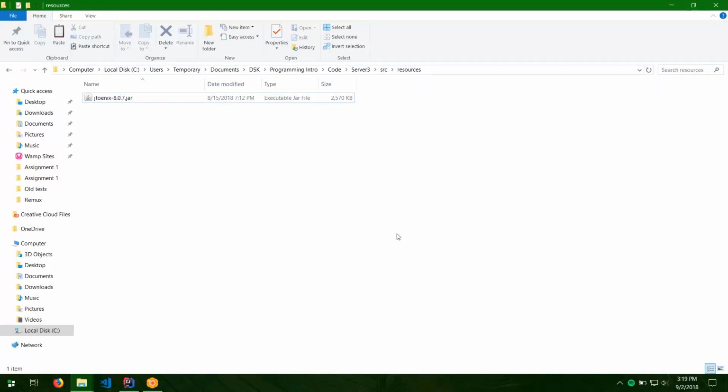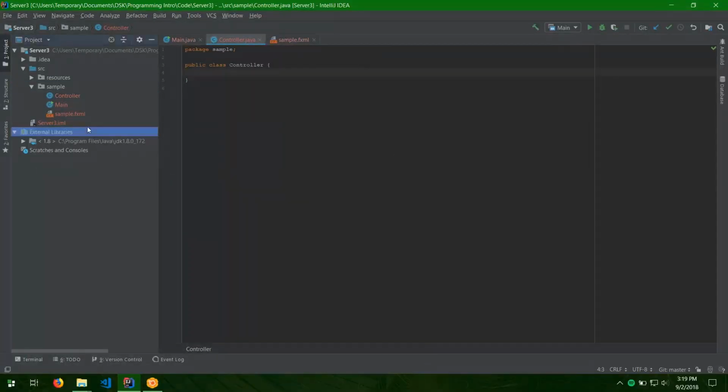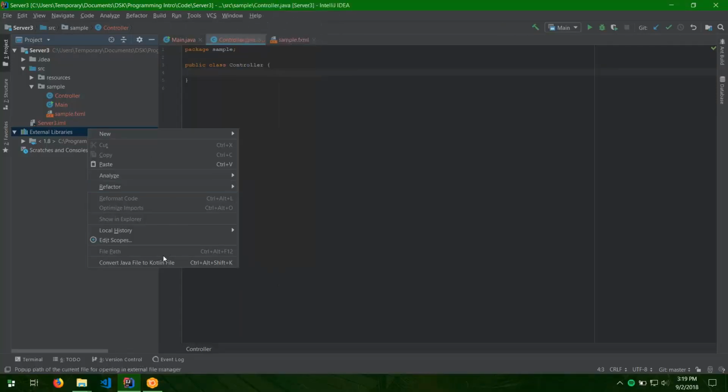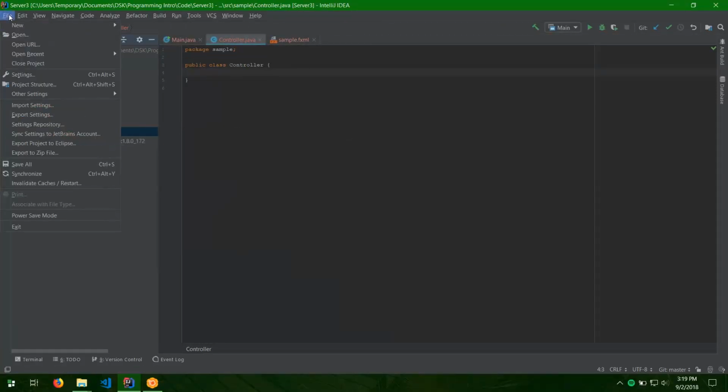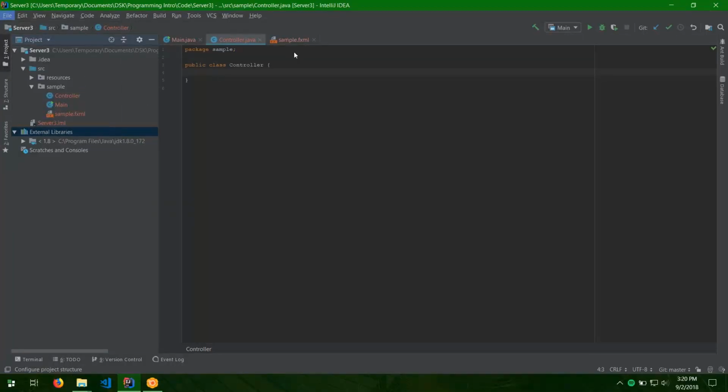If you don't want to use theming, or if you want to use something else and just want to write the style yourself, then you don't need to use this. But I prefer just to have a pre-done one that looks nice already, and then we can use that. So the next thing we need to do is actually add it to our project. So we're going to go onto File, and then we're going to go onto the project structure here.